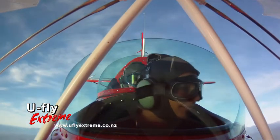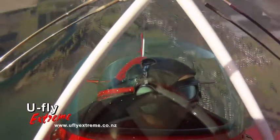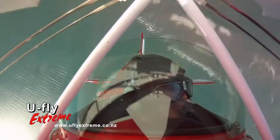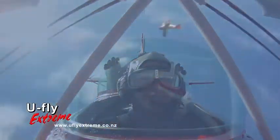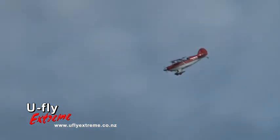Look outside. Pull up, pull up. Go. Up, up, up. Keep looking outside. Keep going. That's it. Nice. Up over the top. Good. Now when you get upside down, look straight ahead. Now just ease forward. And hard left. Go, go. Left, left. And stop. Woohoo! Okay.